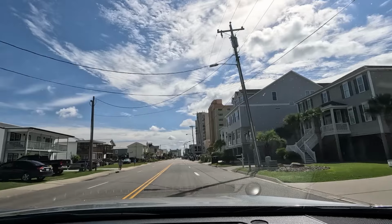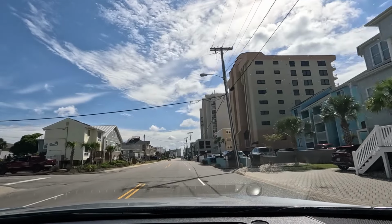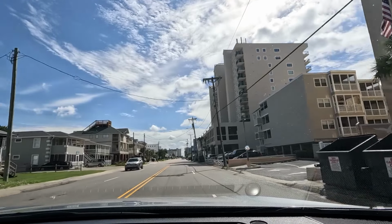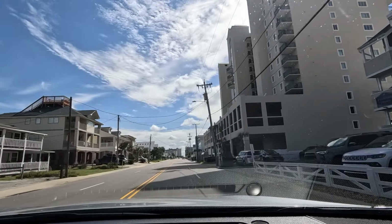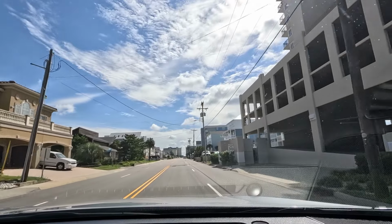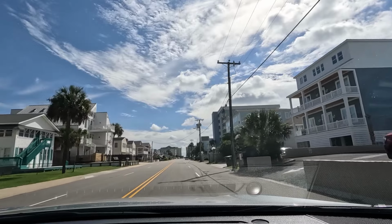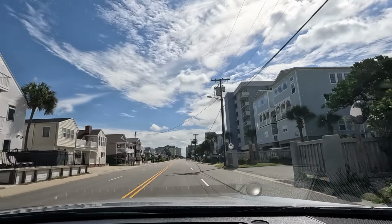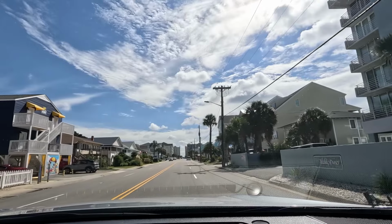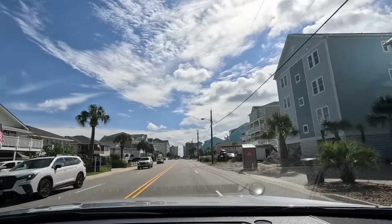Also, this street is a good street for, obviously they have sidewalks for walking, but also bike at your own risk. But this is a pretty laid back place to bike, especially in the morning. They don't have dedicated bike lanes, but it's slow speed limits, and like I said, the morning is pretty good. This is actually filmed in the morning. We always get that question. This is filmed at 10:13 right now in the morning. As the day goes on, more and more traffic will come on, then it gets less safe to bike.